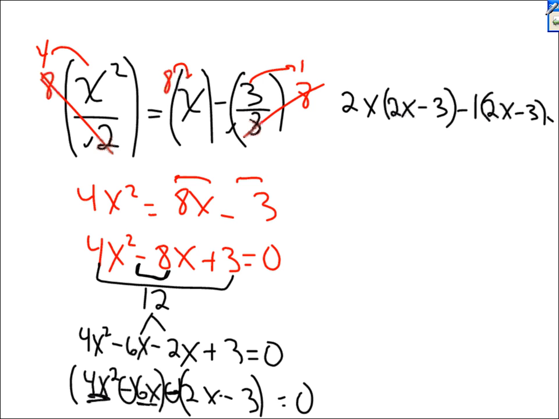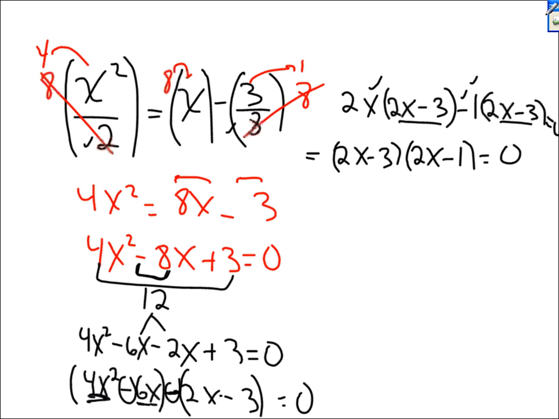And I can sneak it in and it equals 0. So from the left side of the equal sign, I can factor out the 2x minus 3 and 2x minus 1 survive. And this is 0. So either 2x minus 3 is 0 or 2x minus 1 is 0.